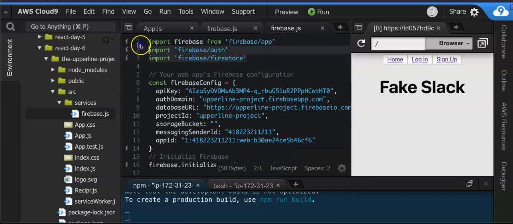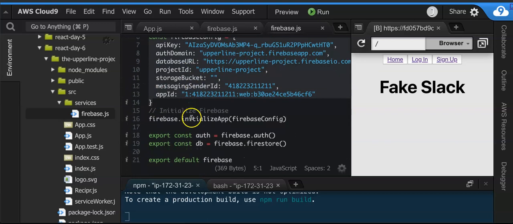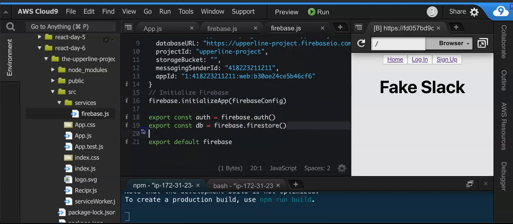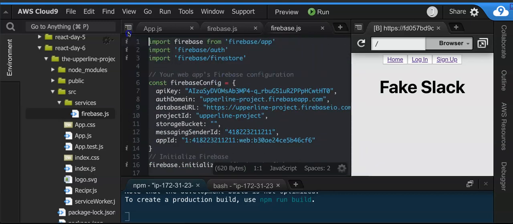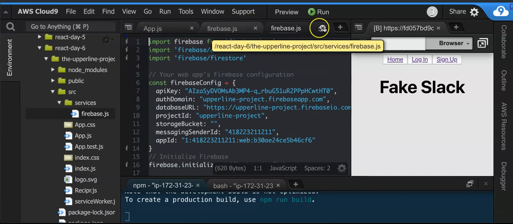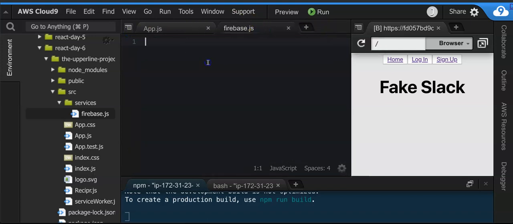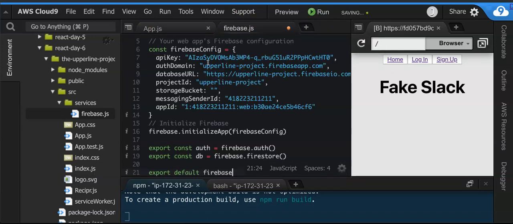So remember, import Firebase from firebase/app, import Firebase auth, import Firebase/Firestore, all of your configuration. Make sure you initialize it, export the DB, export auth, and the database is the Firestore database, which we just call DB, and then export Firebase. So copy all of that and put it inside your new firebase.js file and save it.